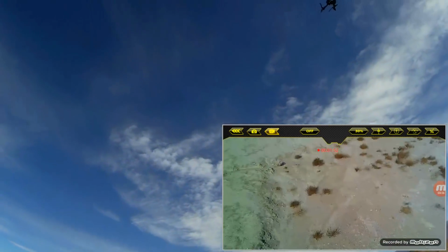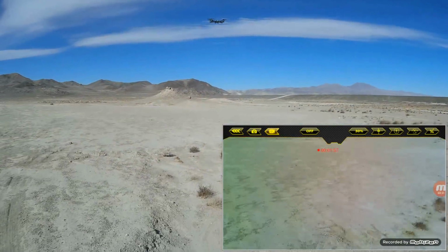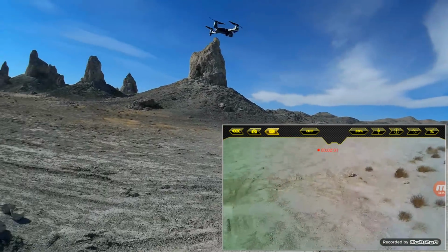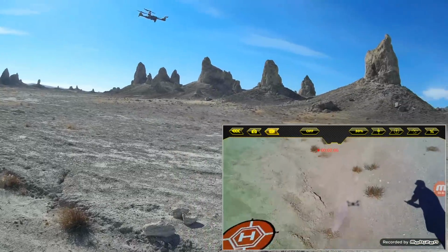Okay, let's try the flip button. Come down a little lower. Let's try the flips. Oh, they're singing. Oh, it flies very nicely there doing that.